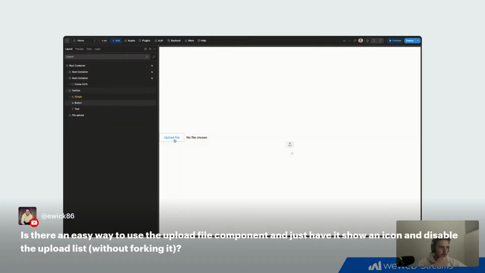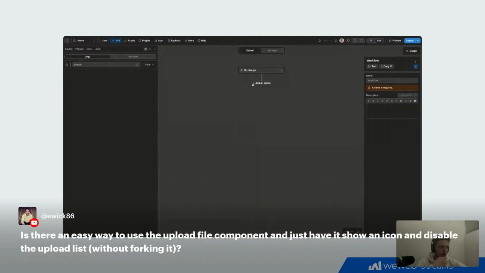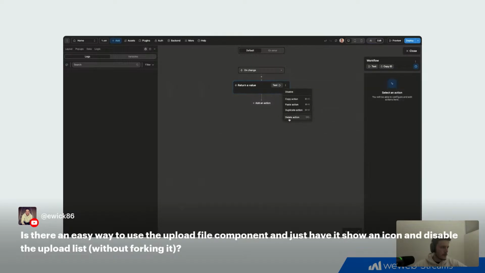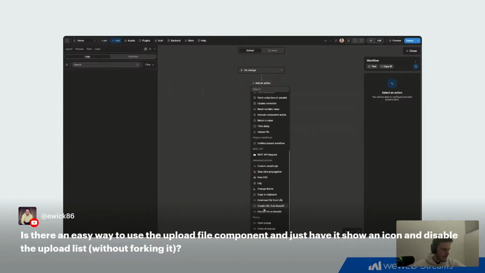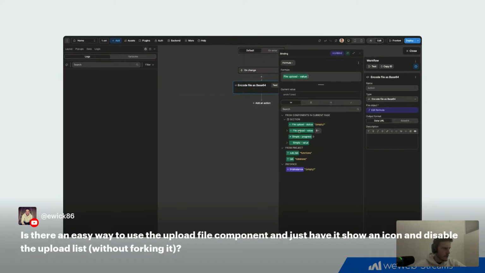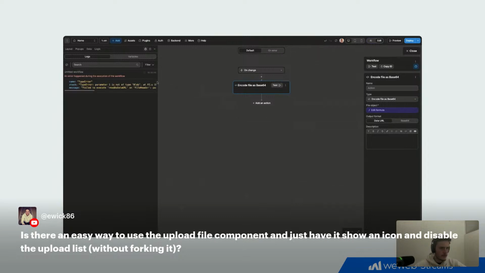So the only thing you'd potentially need to do when you upload it, so I've uploaded a file here, is that in a workflow, what you probably need to do is, I don't know if you're using like Xano or Supabase or one of those backends, but you would need to, sorry, not return a value. You would need to do something like encoding the file, probably as a data URL, and then you can bind the file object here to this value. And this will give you back. No, it won't. Why didn't it give me that back? Why did it fail?